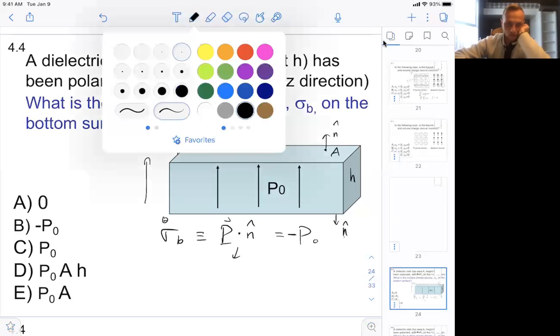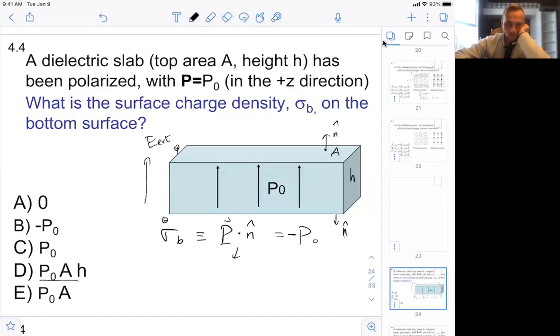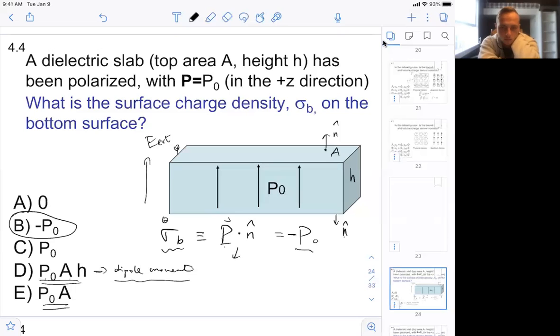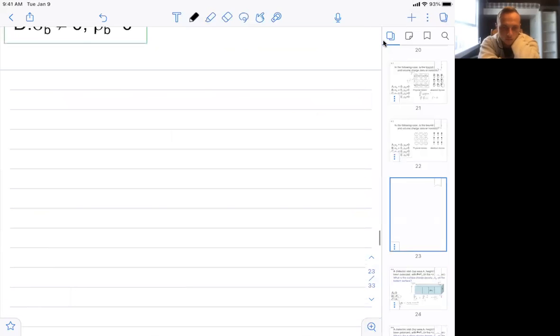Very good. We're not going to choose these because you can see in terms of the magnitude, your density and your polarization are the same. They have the same unit, okay? So you don't have to multiply that by the volume, because if you multiply polarization by the volume, you're getting dipole moment. And we're not asking about the dipole moment. We're asking about the charge density. And surface density is equal to polarization, but not the dipole moment. Okay? So correct answer is B. So very interesting that we have learned the dielectric materials in 1520.